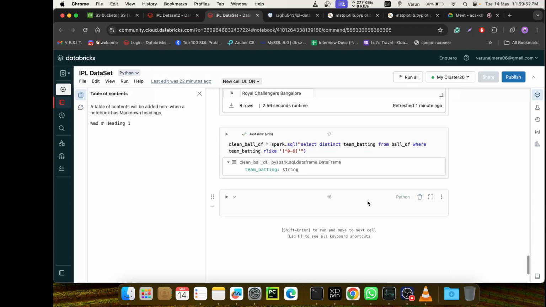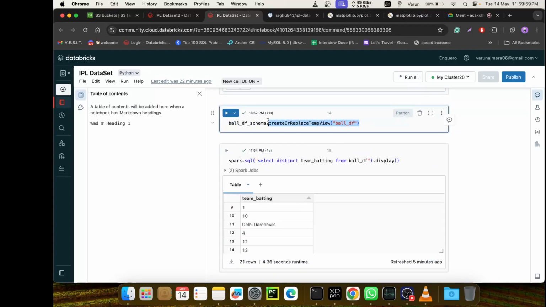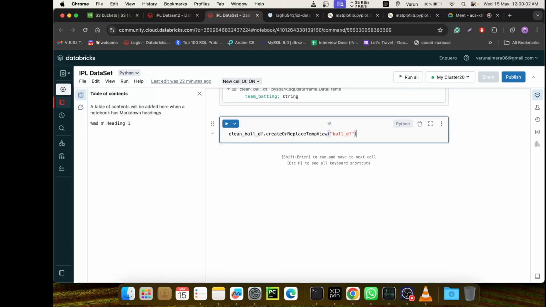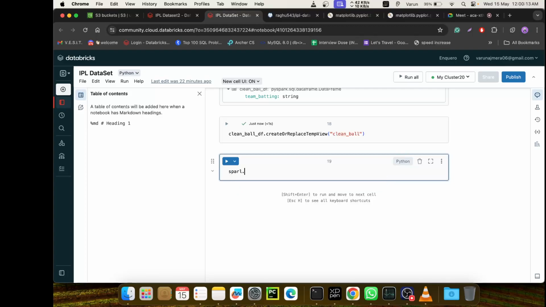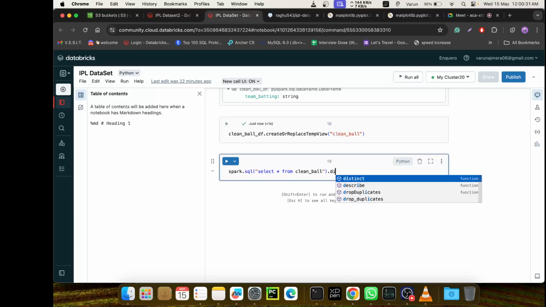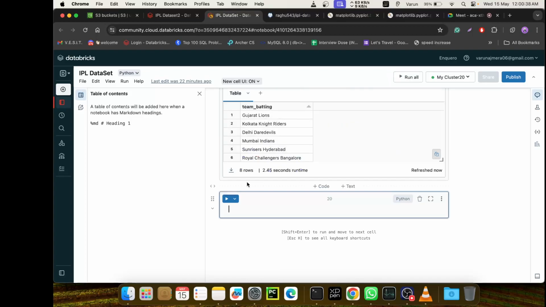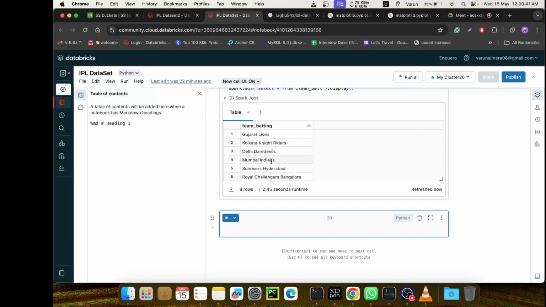So if I do this, and spark dot sql, and display, you can see we are only getting the strings, not the numeric values.